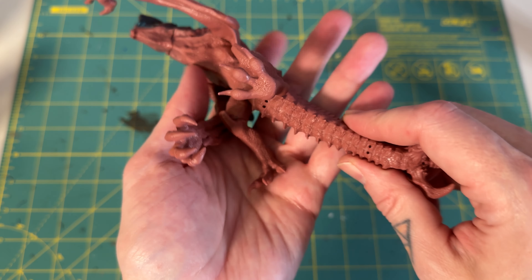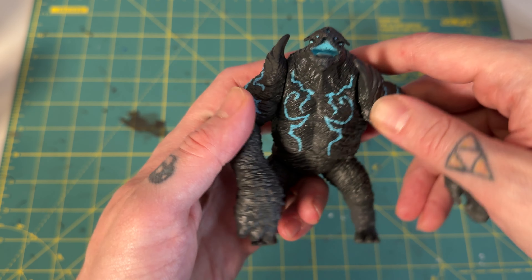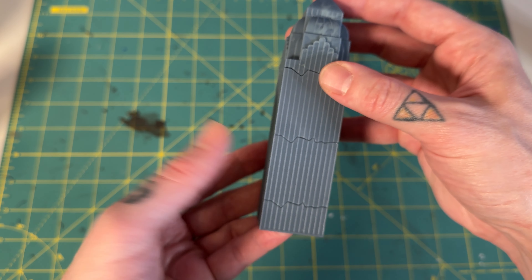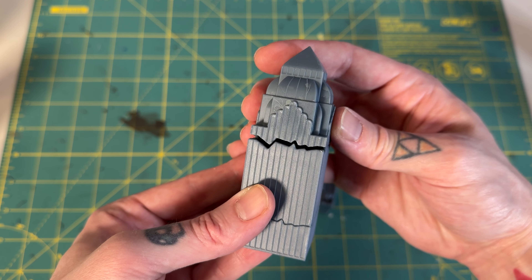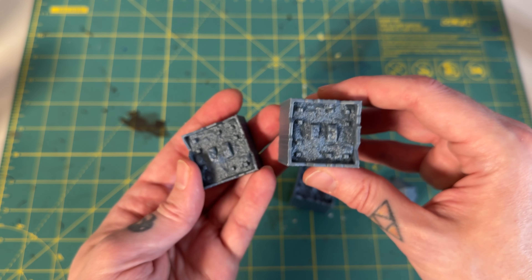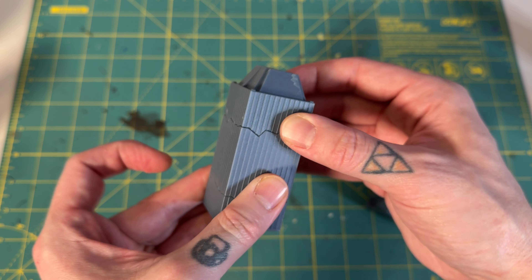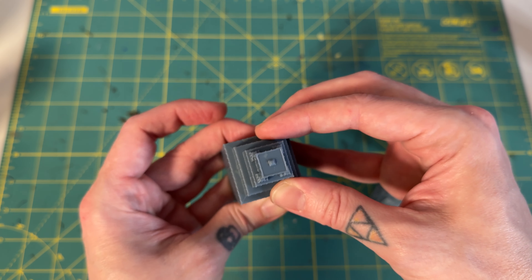The fun factor is aided by the accessories. Each figure comes with a street base, a destructible skyscraper, and a pair of military vehicles. There are six unique vehicles total, some with movement like the tank cannons. The buildings are segmented into four pieces - the vertical parts are all identical and each segment has the same jagged edge of separation, so you can make them taller or shorter and mix and match pieces. It's a smart approach, and being able to put together a mini diorama elevates the fun factor in a big way.